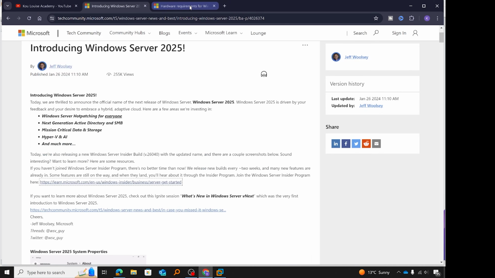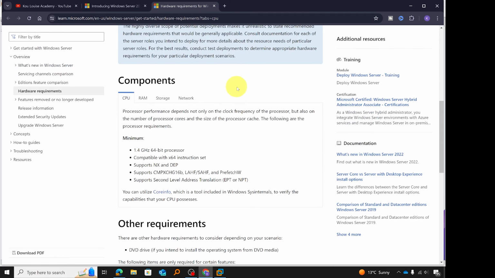Then the next thing is the system requirements. I love to always look at the system requirements just because you want to make sure that your hardware meets the minimum system requirements, so that when you are installing an operating system, regardless of the operating system, you don't run into errors in terms of hardware not being fully compatible, or at least your hardware not meeting minimum system requirements.